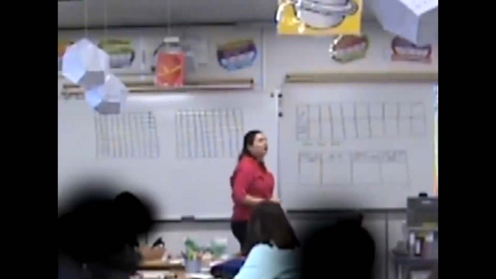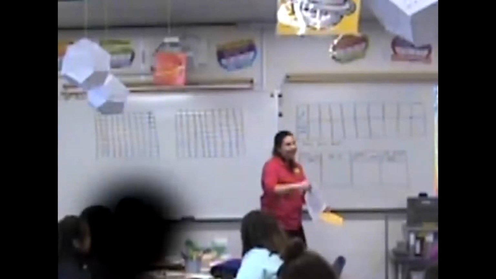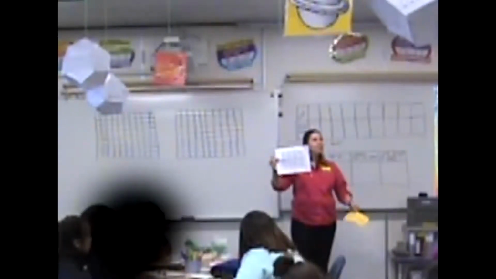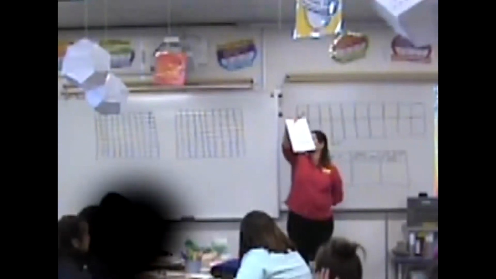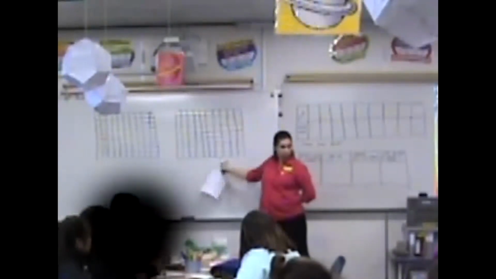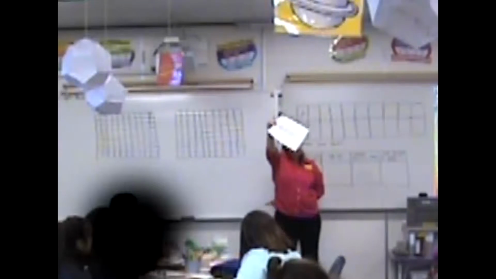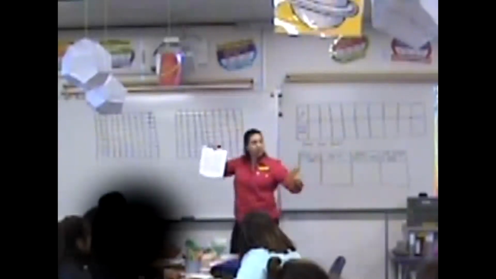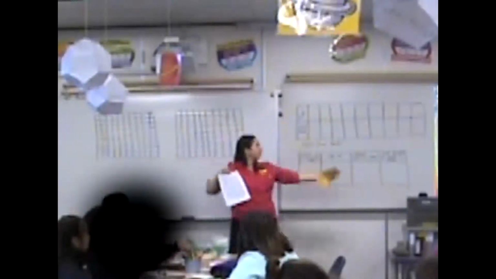Today for math, we're going to color, cut, and glue. Okay, so today I'm going to give you two different pieces of paper. I'm going to give you a grid that looks like this, which also looks like this. I don't have any technology today, so we're going to use the whiteboard. So you're going to get a grid like this, and then you're also going to get a piece of paper that looks like this.